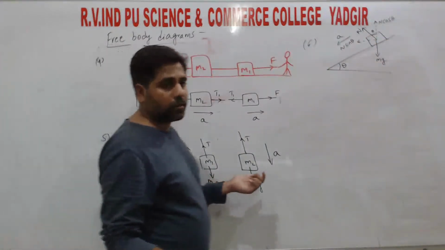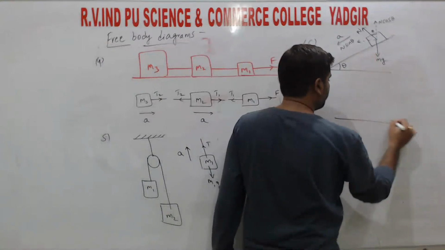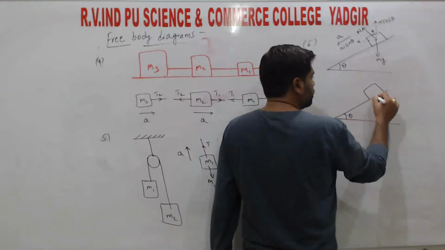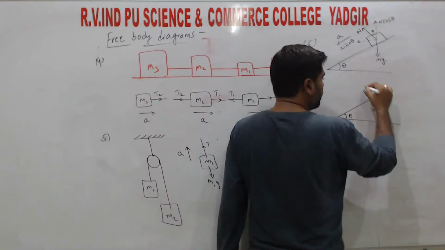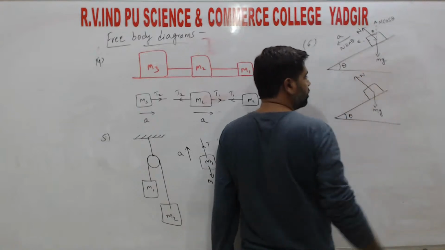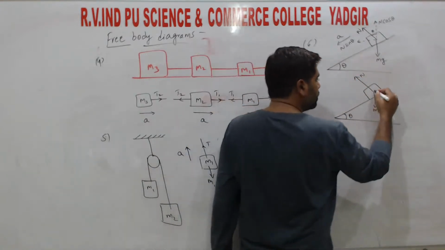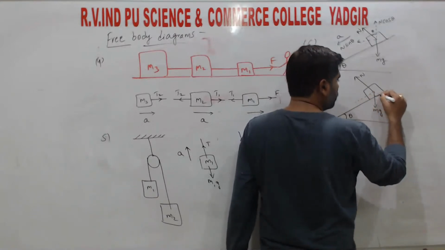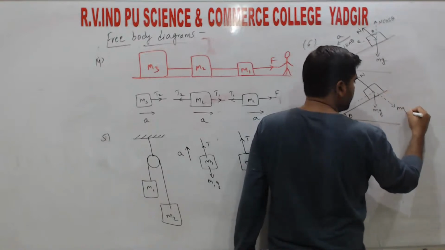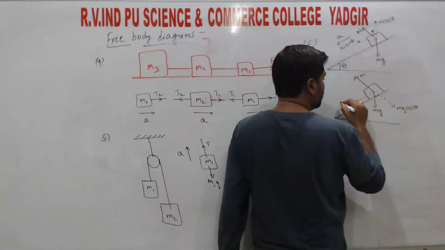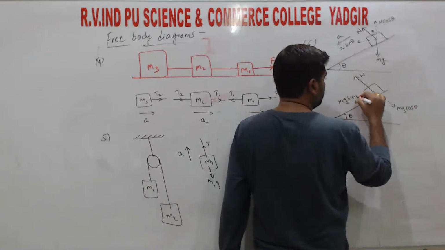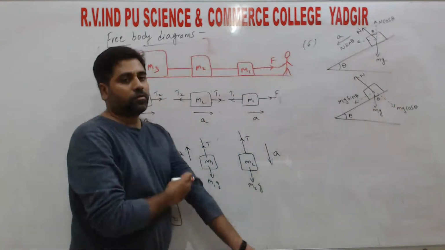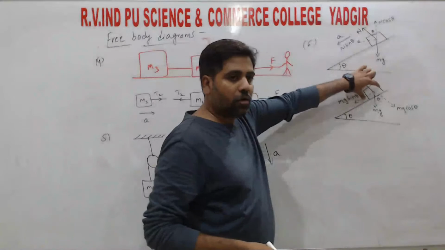Or the other one we can resolve the same. So we can resolve whichever one we need. Same example, weight acting downward is mg, and N, right? Now we can resolve this mg along the vertical and along the horizontal, right? So this we take as mg cos theta, and here it is mg sin theta. So here we get the angle theta. So these are the forces which are acting on an object.